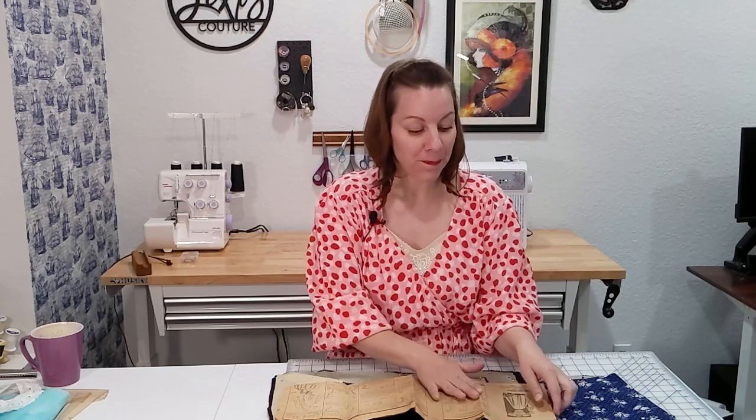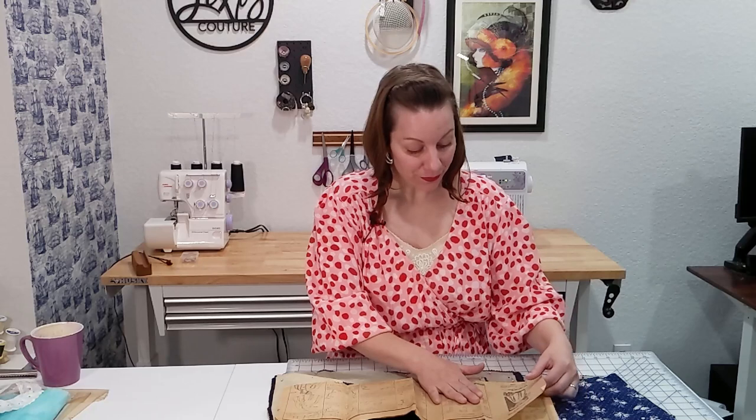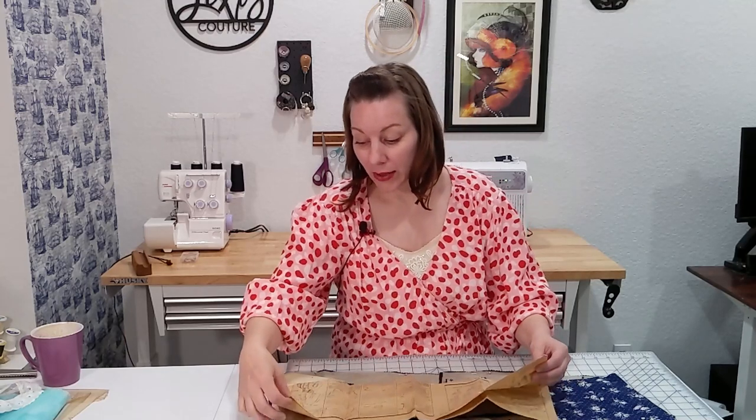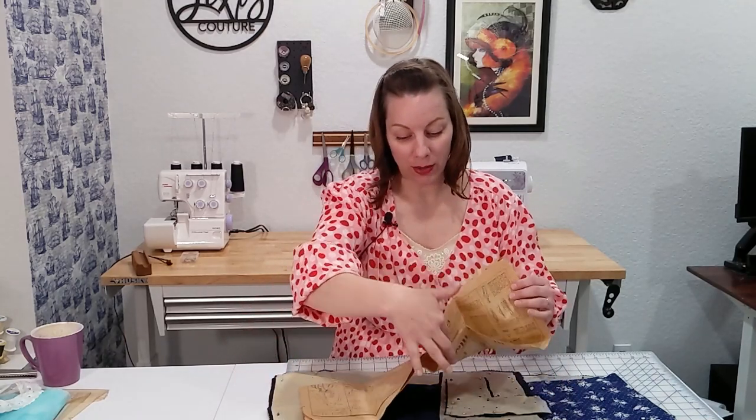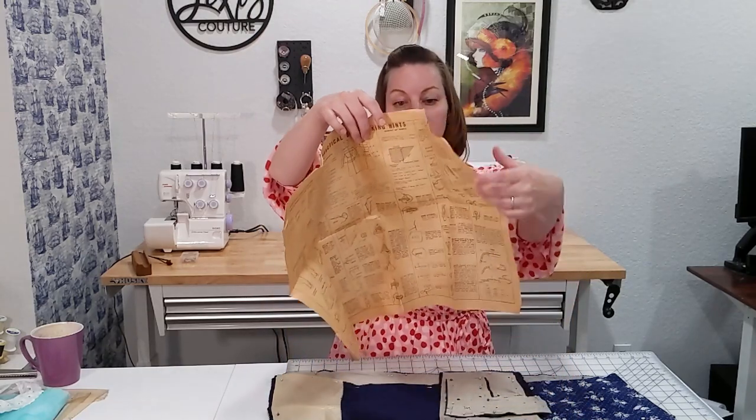I think it's a beautiful pattern. With that being said, this particular pattern is a sure-to-fit pattern. It's a Marian Martin special, and so they actually have very large pattern instructions. You can see here.